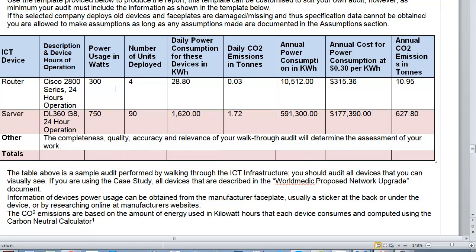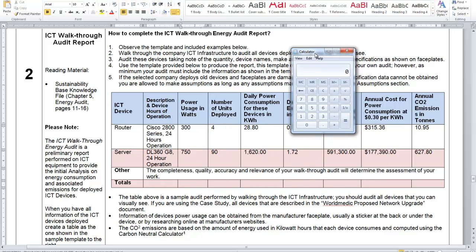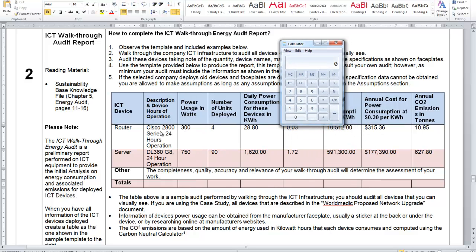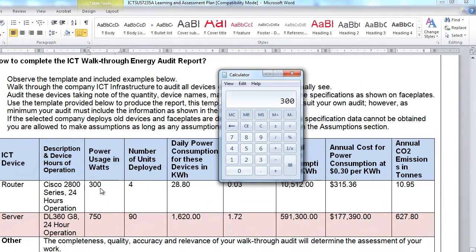So how do we make this calculation? Well, let's get the calculator. Now we have these Cisco devices, which use 300 watts per hour, and we're gonna multiply this by 24 because it's a 24-hour operation.